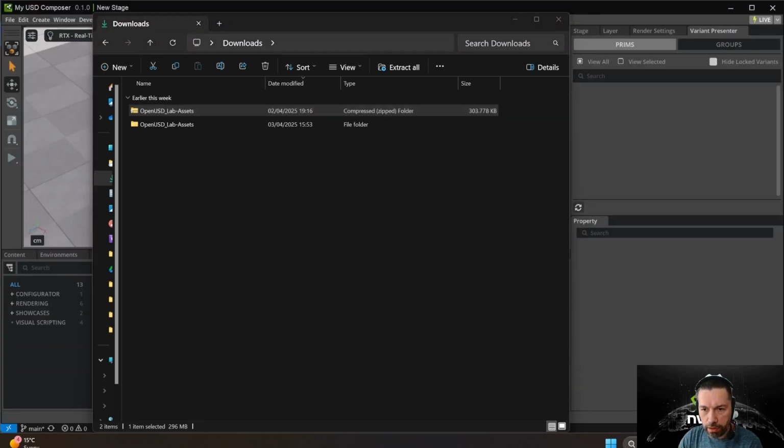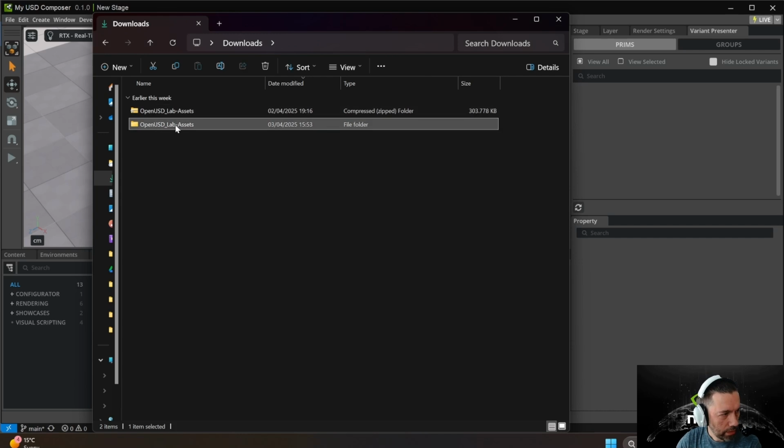In lesson number 4, we used a factory sample for practice. Now we are going to learn how to build that scene using different assets, different USD files, and making references to them.